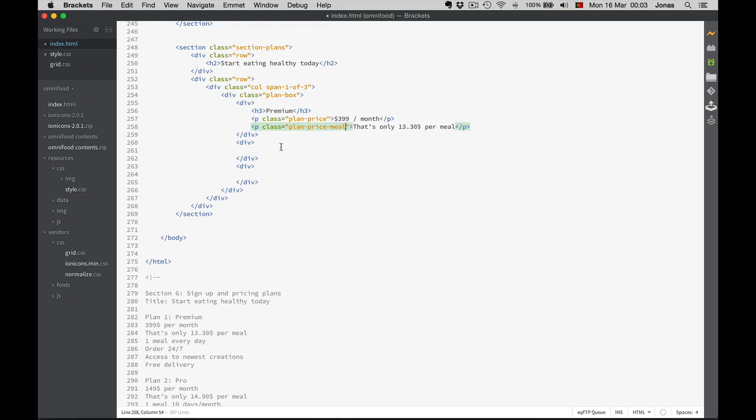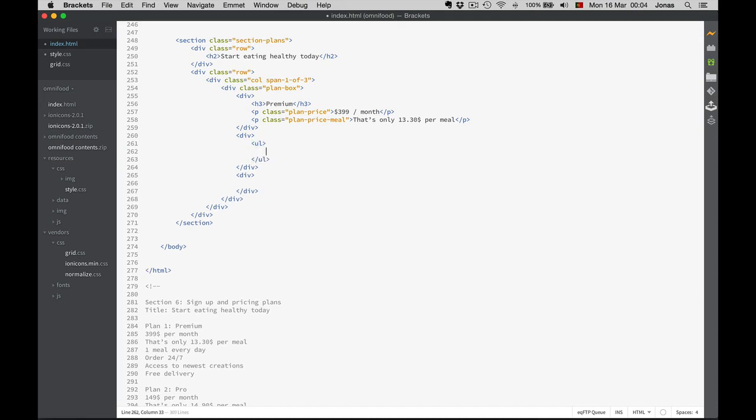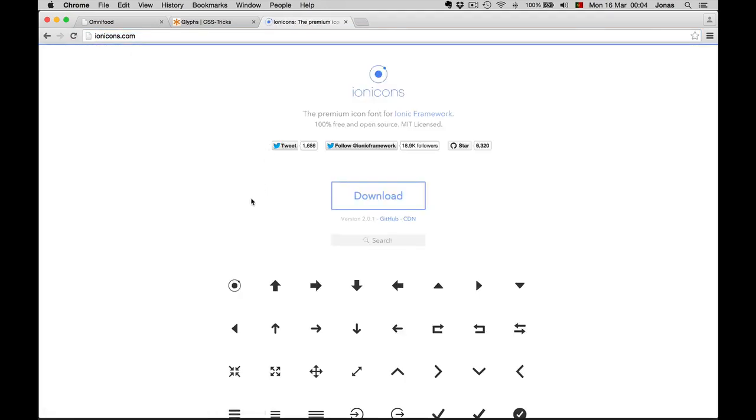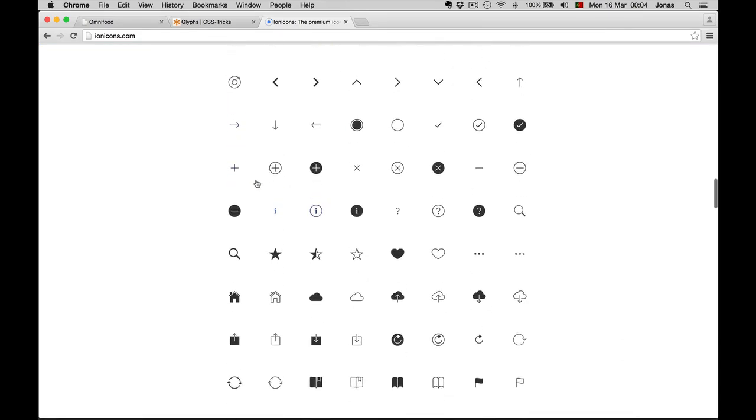Okay, nice. Now we have some details here, and as before I will use an unordered list in order to show these details. And now a list element. I think we should use an icon here, like a check mark, and you already know where to find them. We will again use our icon font here, and let's find here in our iOS inspired icons a check mark, and it's easy to find actually.